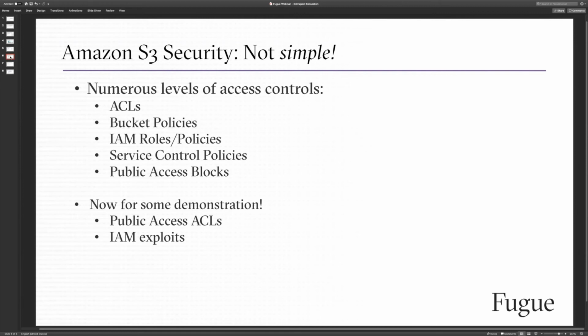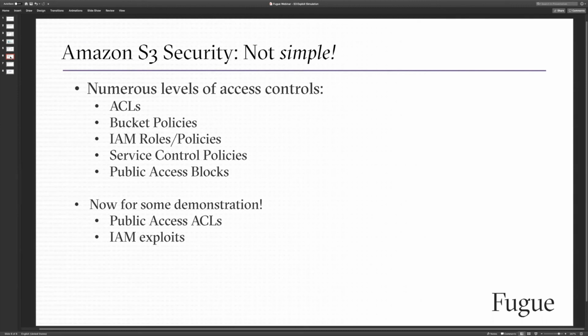But public access blocks are an awesome newish feature. They came out around a year ago, I think November of '18, could be wrong. I think that's when they came out. These are there to allow you to really assert that things aren't public. And it's a great feature. We'll talk about it. You may or may not be able to use it everywhere, but where you can, you should.